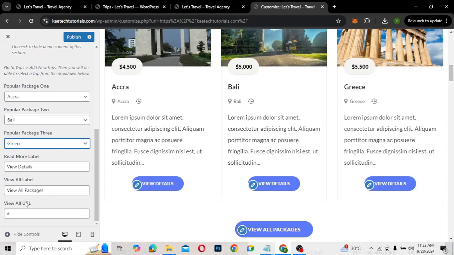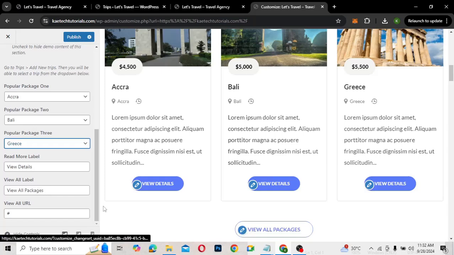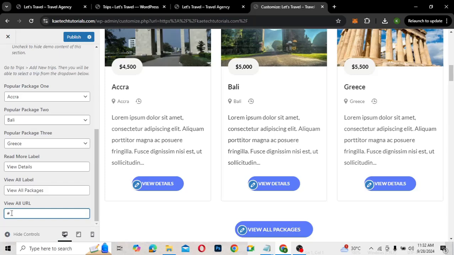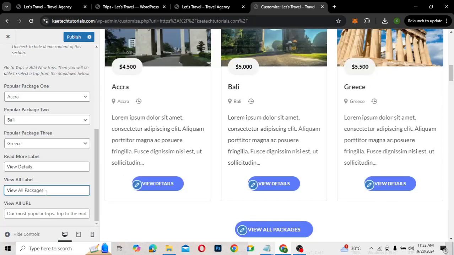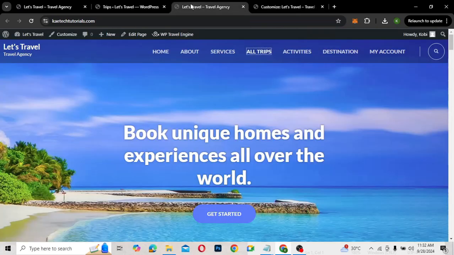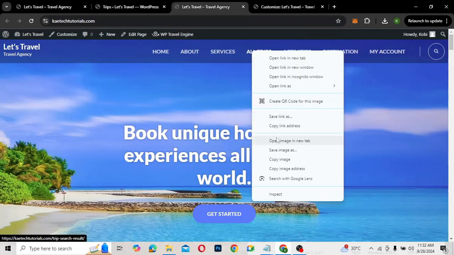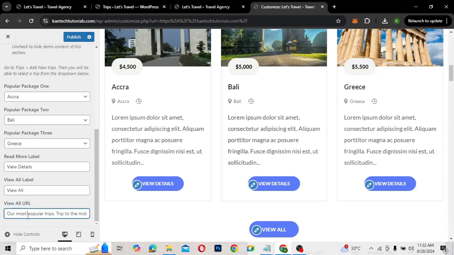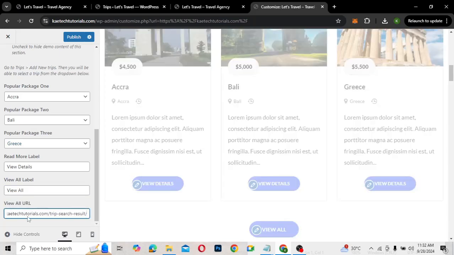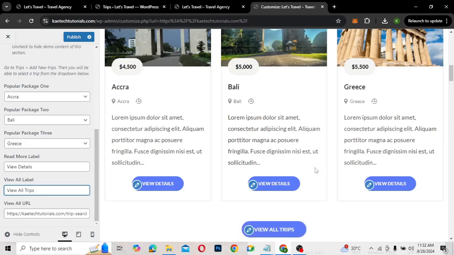Also with this one, view all packages, you can enter the trip URL. This particular URL, so I'm going to copy link address, come over here, and paste this one over here. Over here, I'm going to say view all trips. All right, so now I have this one done.